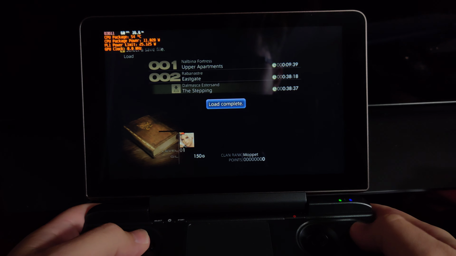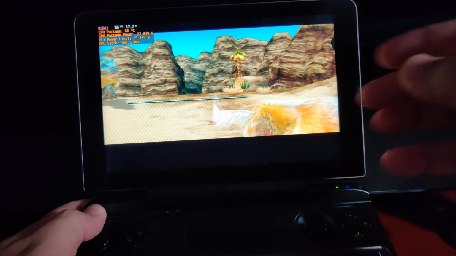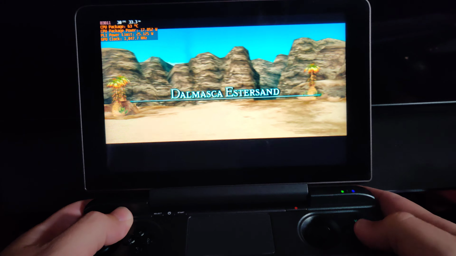Oh, that's nice. There's an autosave option. Oh, that's handy. You know what? Since I have this, I'm going to go back down to 30 FPS just because I'm going to prefer that. Alright, we're back to locked 30.